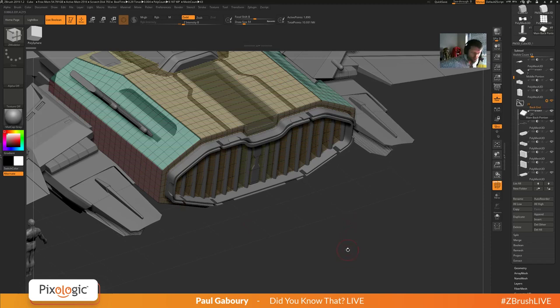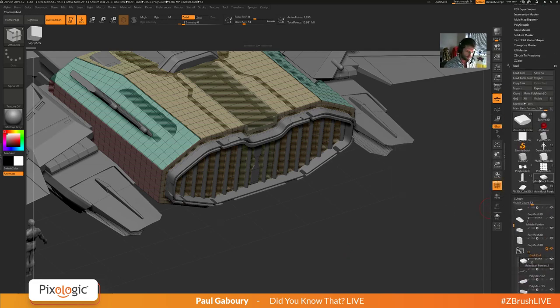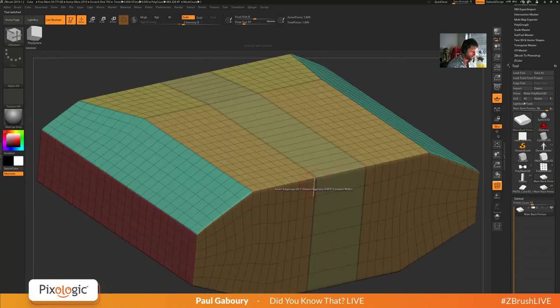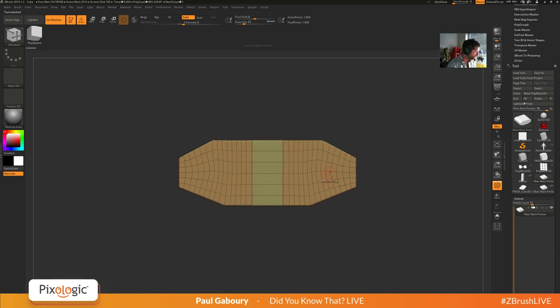So let's take this concept and remake it. I'm going to clone this just so we can visually get an understanding of what I did here, because I think this is also a very powerful part of the snapshot ability within Spotlight.